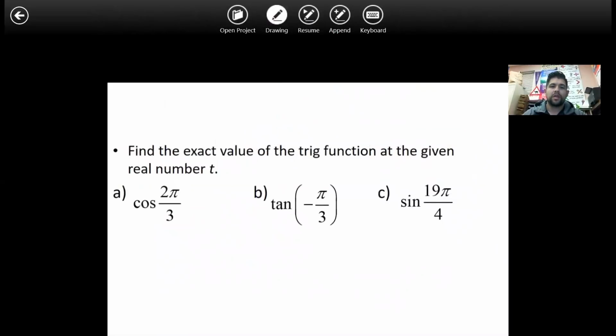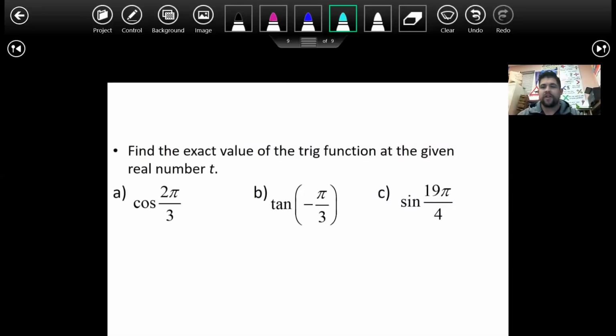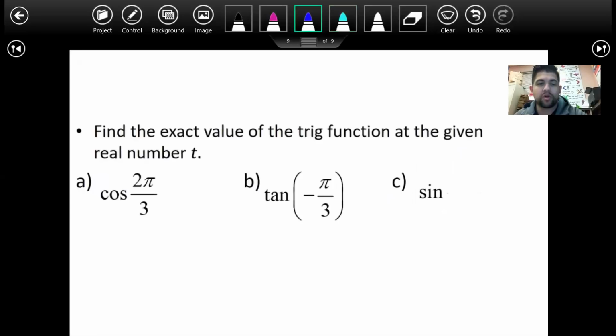These are now asking you in reverse. So you're given the terminal points for these. Can you just provide me the direct number for this? So I'm going to change C into something simpler for us. Let's do this, negative 3 pi over 2 for these values.